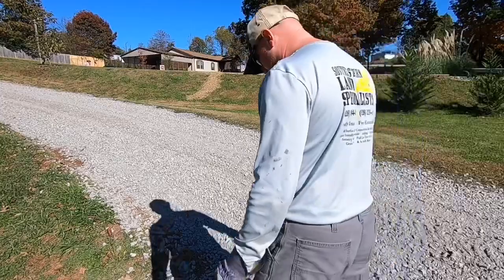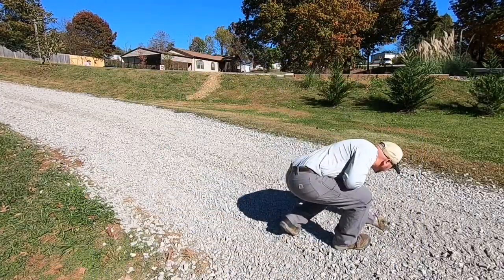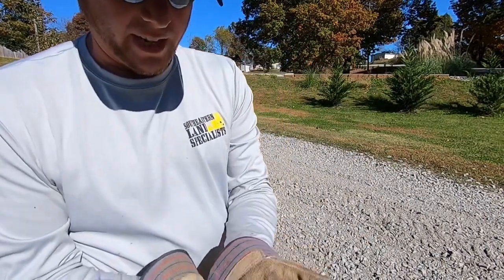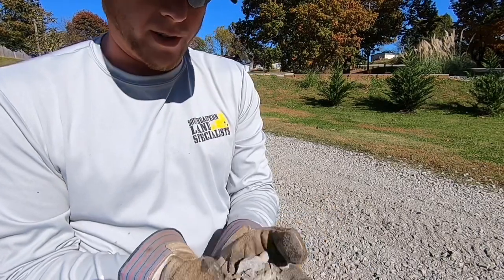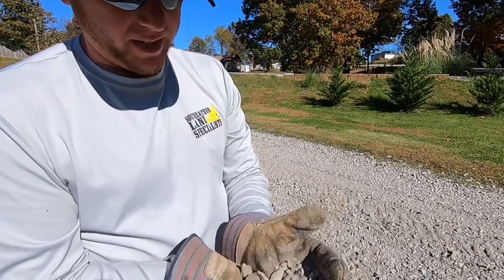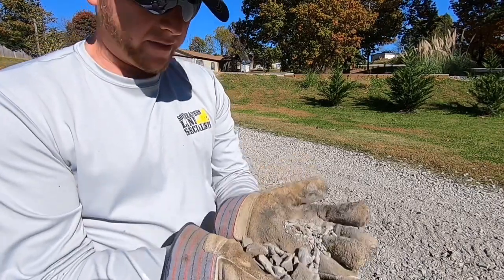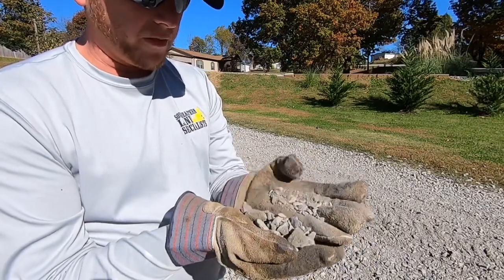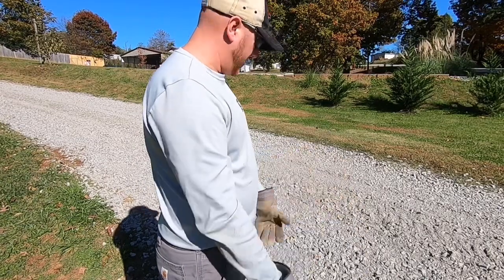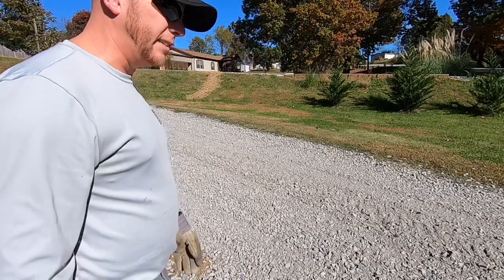Well, I have to say this is certainly a different kind of road bond. You can see that it's just a different kind of mixture. Instead of just a consistent 3/4 with granite fines and dust in it, it's a mixture of anything from 1 inch, 1/2, 3/8, 1/4 and pea mixed with fines. I'm not a huge fan of it, but it's the best that we have over here in this area.